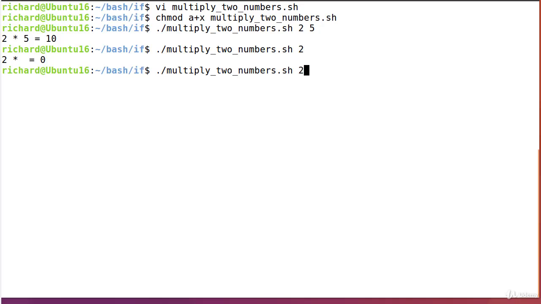We see some strange output. Also, if we provide more arguments, the script operates only with the first two and the script user can be confused. So what to do? The solution is to have logic in our script that will exit the script when the arguments count is different from 2. Does it make sense? Let's write it.